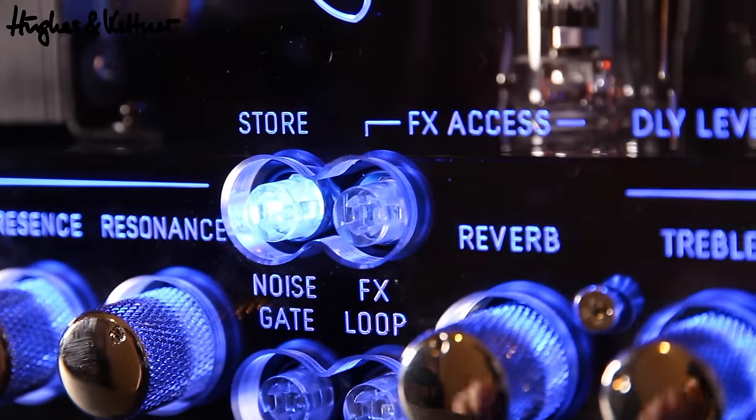For example, I could have a low gain sound on my crunch with the mid right up, the treble right down, with my resonance and presence somewhere, with a bit of delay, bit of reverb, bit of chorus, and I want that on 5 watts setting on the back. I can program that and recall it with just one push of a button.